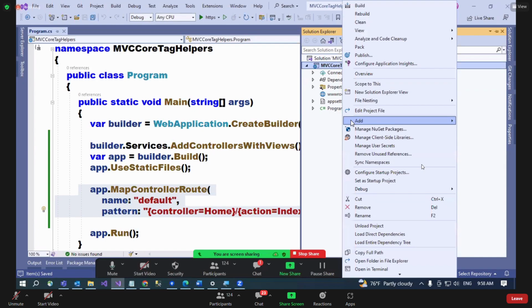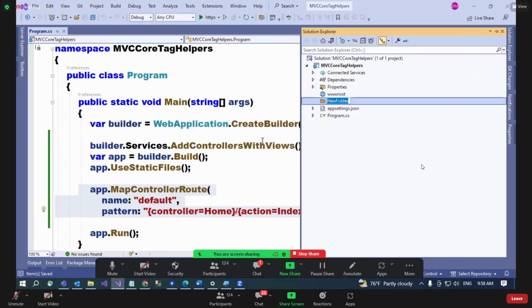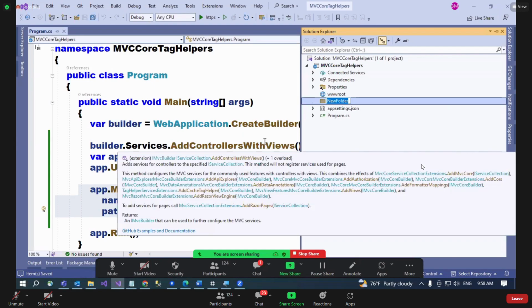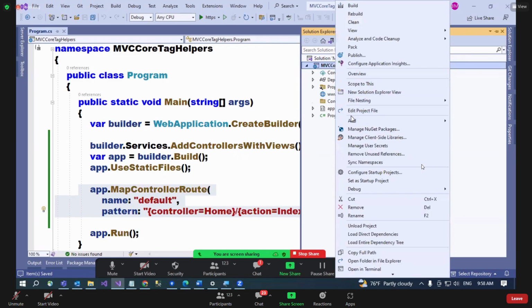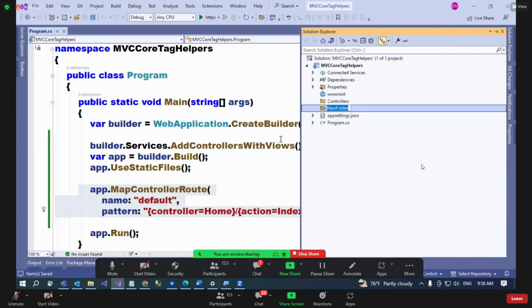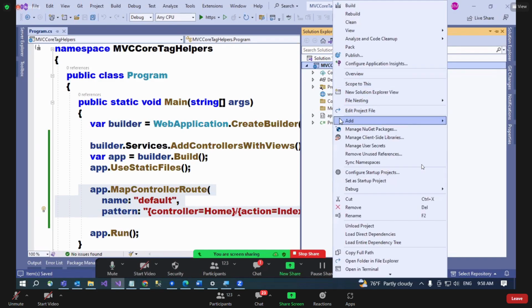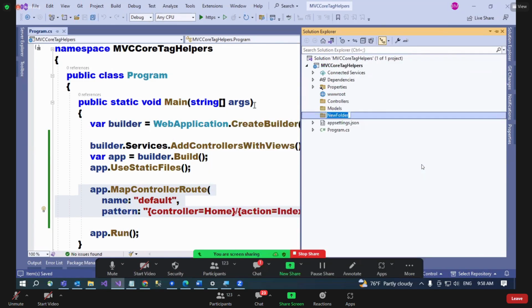Second folder, controllers. Third folder, models. And the fourth folder, views.